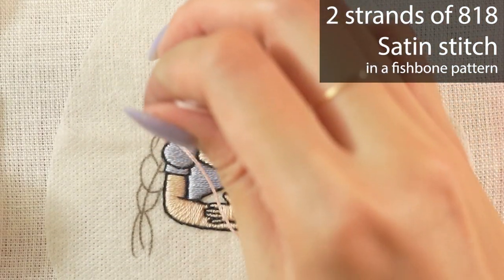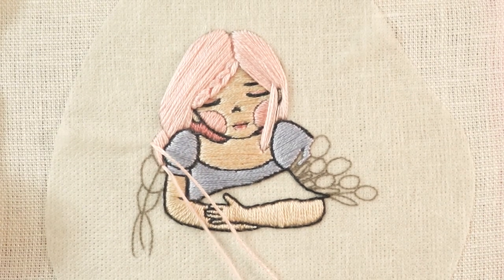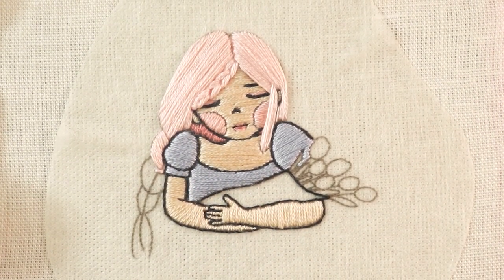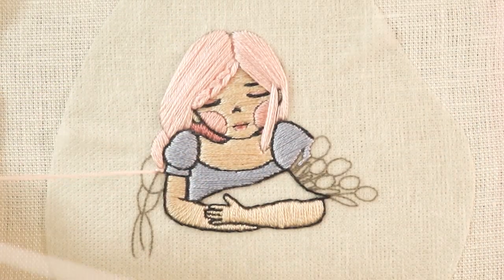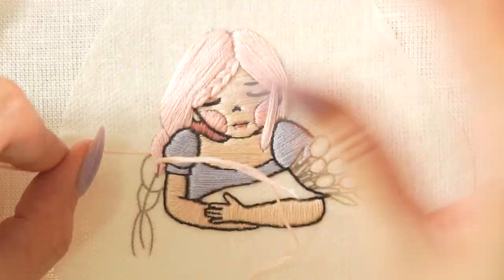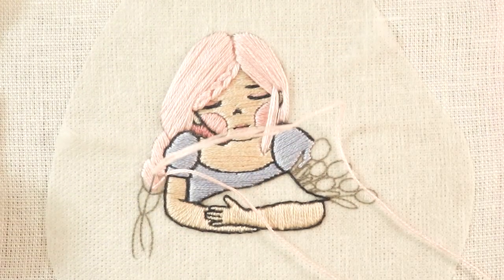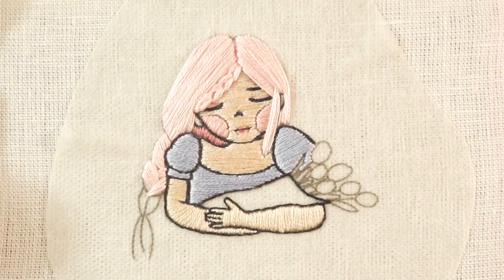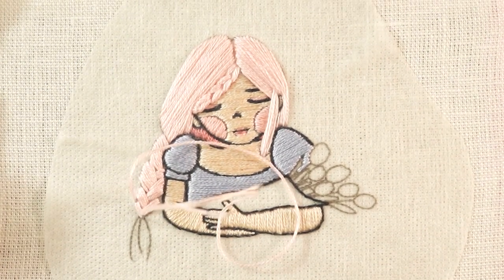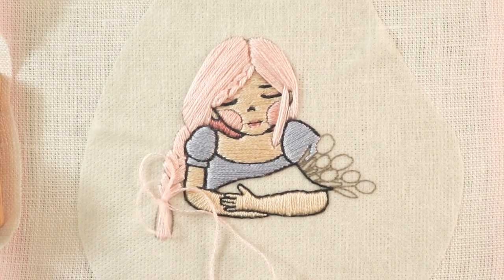Next, I will use 2 strands of floss 818 for the braids. We will create satin stitches in a fishbone pattern to imitate the braided hair. Then we will create vertical satin stitches for the remaining hair below the braids.